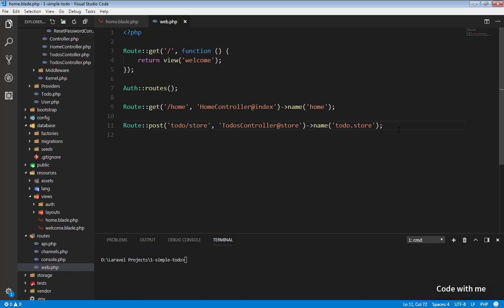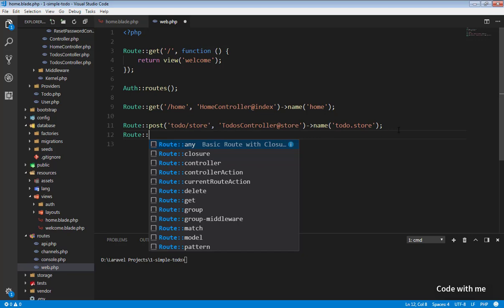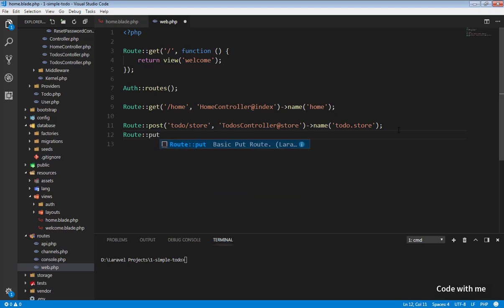The route will be a put or update route, and the actual URL it will go to is todo slash the ID of that to-do and edit, and then it will go to the TodosController at the edit method, and I will give this route a name.